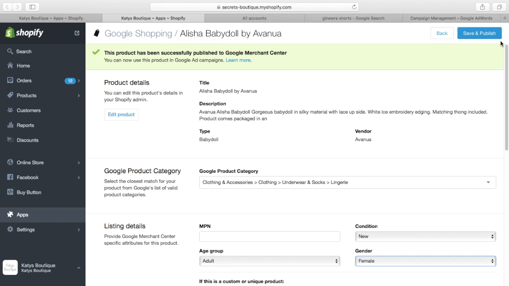What I have on mine is a sync to my suppliers. So if the supplier has it, I have it. If the supplier doesn't, I don't. So I can never sell something that I don't have. Christmas time, that's a pain for me because everybody starts buying stuff. One year I came really unstuck: an item became really popular and I sold a ton of it, and it was out of stock with the supplier. So for me, it's a good thing to have that, but it is a requirement of Google Shopping for you to say whether you have stock or not of that item, and it will not list ads for products that don't have stock.